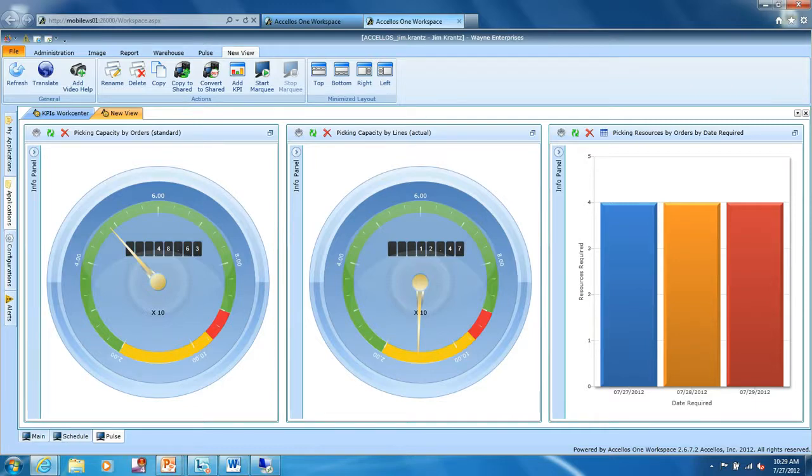When we added the labor standards, we also added a comparison report. So we can compare your standards, which is what you think it should be, versus your actuals. And you can compare and see on a real-time basis, did we make a good guess? Do we need to tweak anything for our standards? Again, all of that was introduced in 6.3, which means it's in the versions that you all have today.